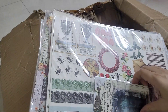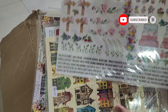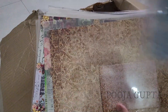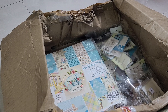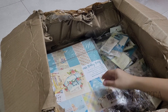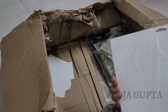These are transfer sheets and element sheets. Element sheets — you can cut out one design and put it on your craft. Transfer sheets — you can just transfer them to the craft that you're doing with the help of a sponge and water, not too much. There's a technique and a way to do it. These are the different designs that I ordered and I'll be using them in my upcoming videos. Next I'm going to take these paper patterns.